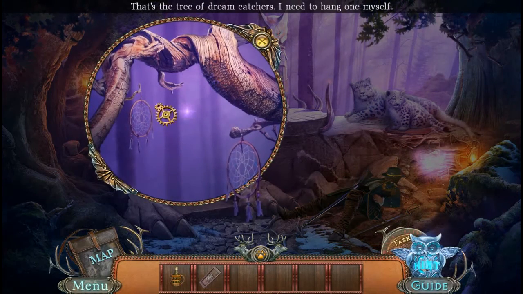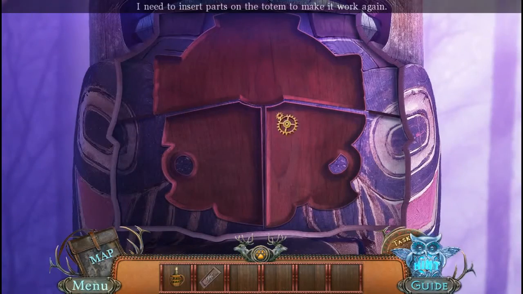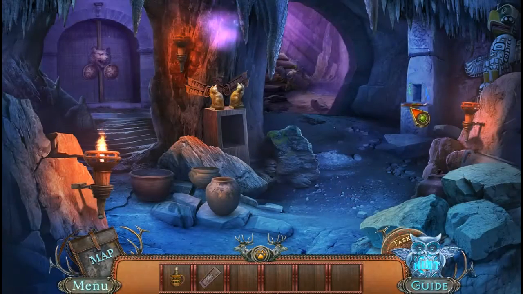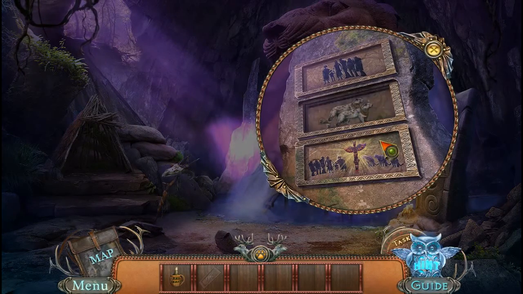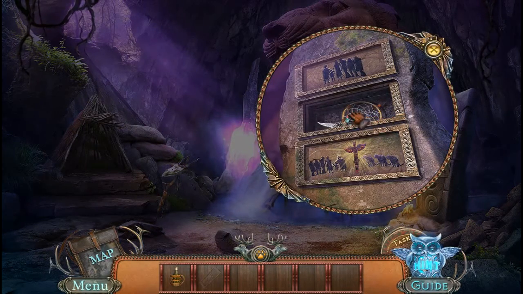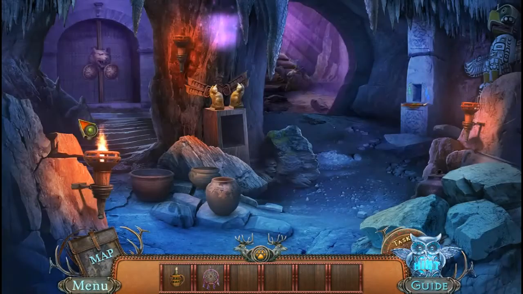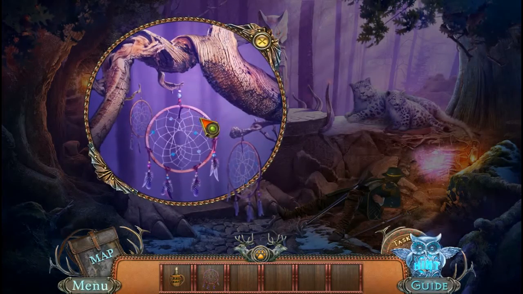That's the tree of dream catchers. I need to hang one myself. Parts of the totem to make it work again. Okay. Over here. Yes. Aha! We have Dreamcatcher. Okay, I gotta say, the bonus chapter was more than I had anticipated for some reason, and I'm loving it.